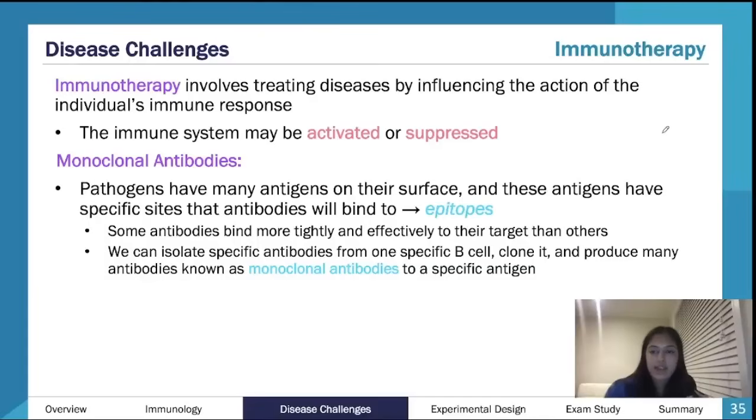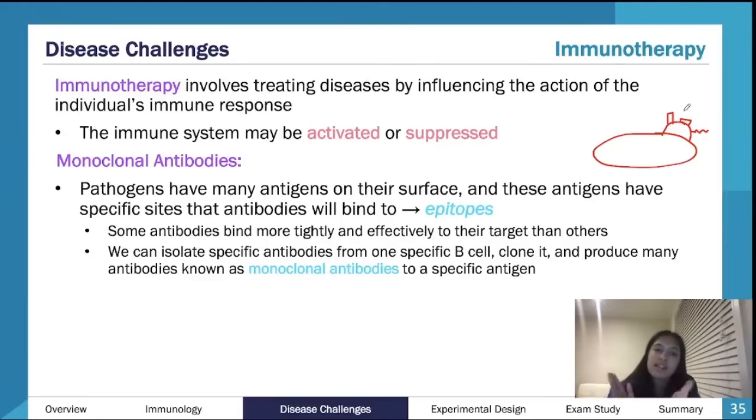Okay, so let's say that this is a bacteria, and we'll say that this is an antigen. Now there are specific parts of the antigen that antibodies will bind to. So you might have this sort of sitting on here. Obviously, these are molecules and whatnot. But yeah, so we've got 3 different things. These are what we would call epitopes.